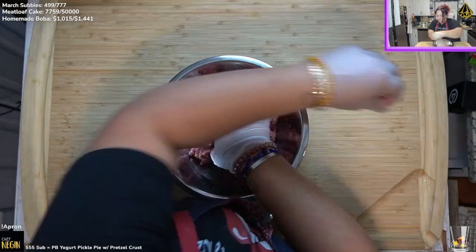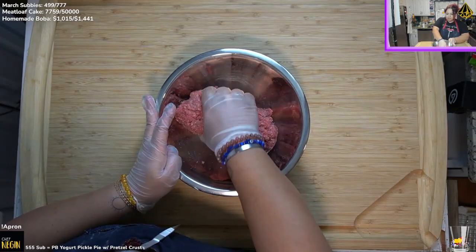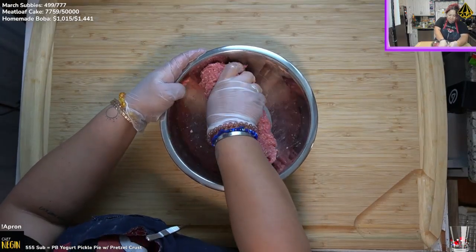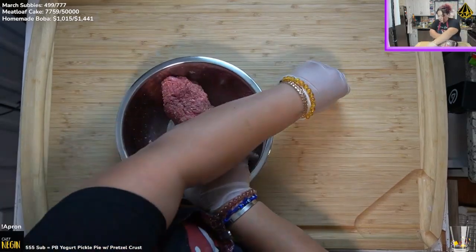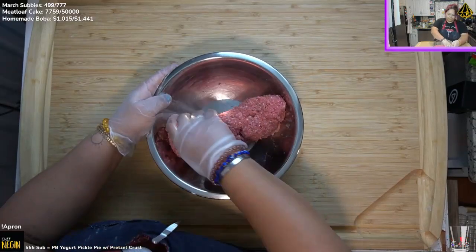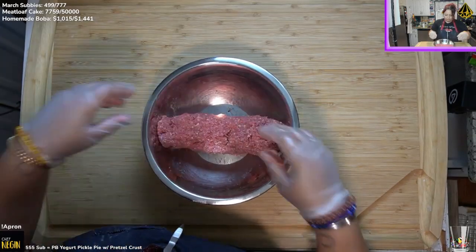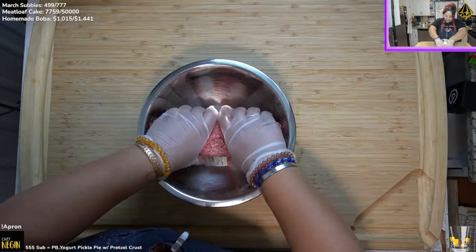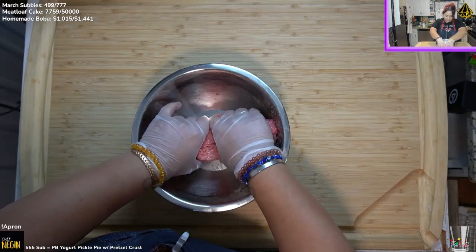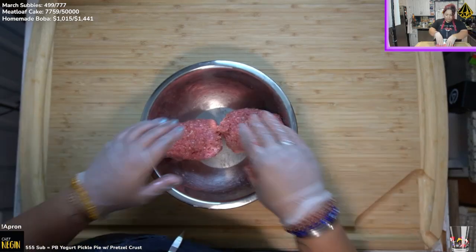Oh, shoot. Get over here, meat. I'm only doing this so I can portion it correctly. I think this side's thicker than the other side. I'm gonna use my fingers to judge. Okay. Oh yeah, nice and... Looks about even.